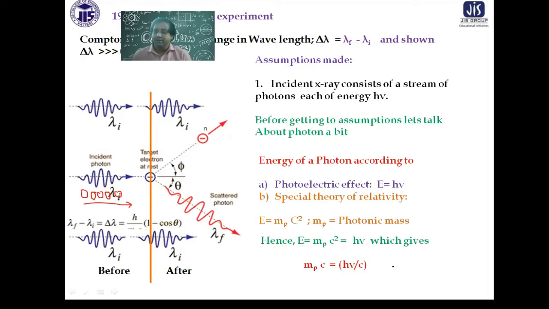Now static mass or original mass and relativistic mass are connected by an Einsteinian formula coming from special relativity. If the static mass is m0, and the relative speed between the cycle and the room is u, then the relativistic mass is m0 divided by the square root of 1 minus u square by c square.